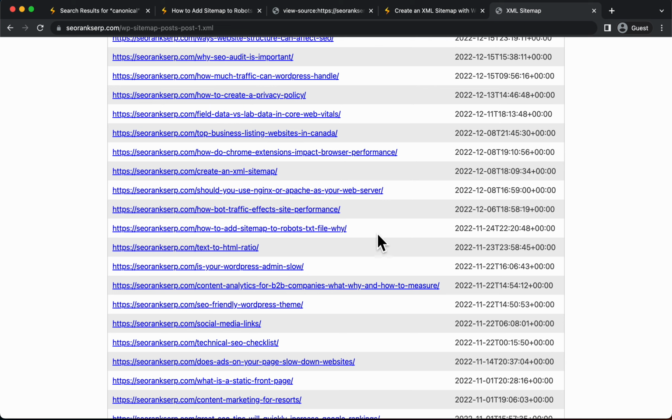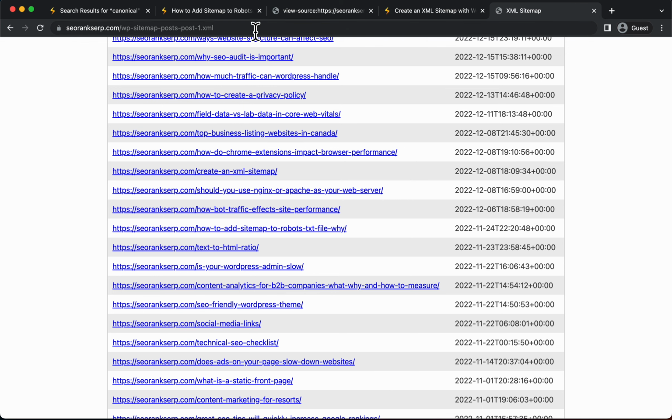Also, if you're indexing all three of those, then you want to make sure to canonicalize one of them as the main source, main canonical, inside the sitemap, and you want to remove the others from the sitemap. So that's the second part.